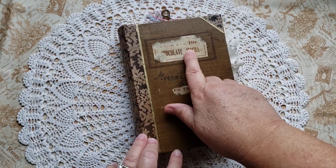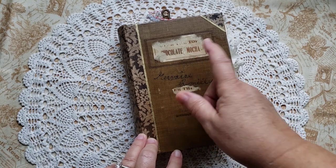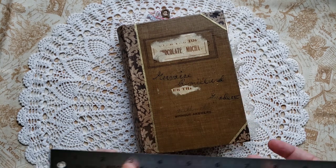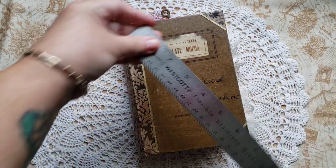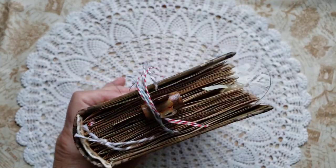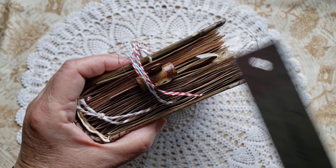I did take a little bit of liberty to add in a few dessert kind of goodies. I sort of took a little tip of the hat to chocolate mocha and then added in a few more desserts from there. So this book, let's measure it because I forget. It's five and a half by seven and a quarter and it's a big book. It has a two inch spine. So it's a good size book.